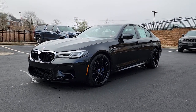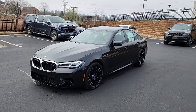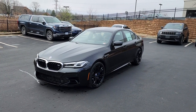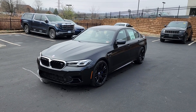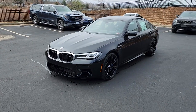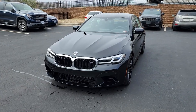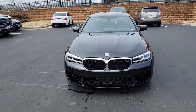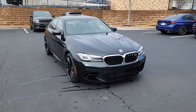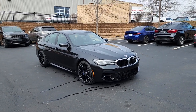Good morning, happy February 28th, last day of the month. This is Malik here from BMW Charlottesville. I wanted to get a video of this awesome 2023 M5 — I would say black on black, but the grille is not completing the look at the moment. Whoever purchases this vehicle might decide to go ahead and get the grille blacked out as well by contacting BMW Shop BMW USA for a grille replacement.